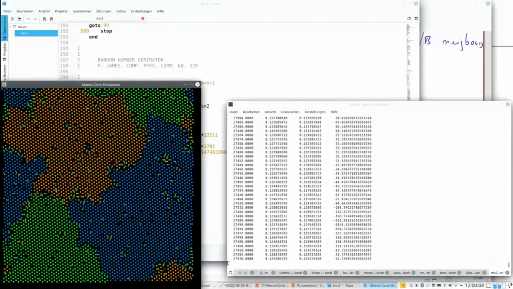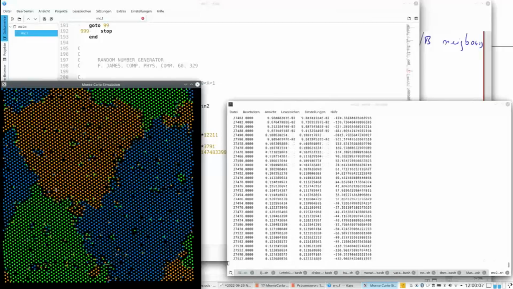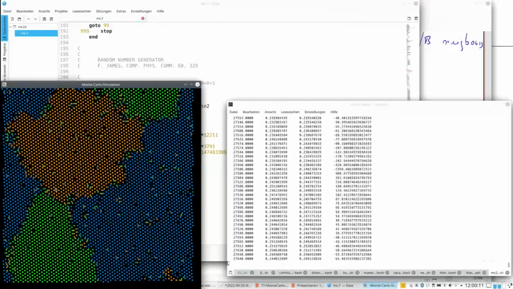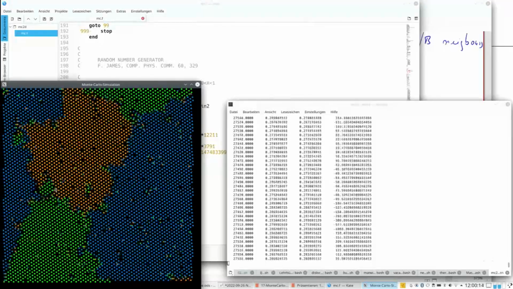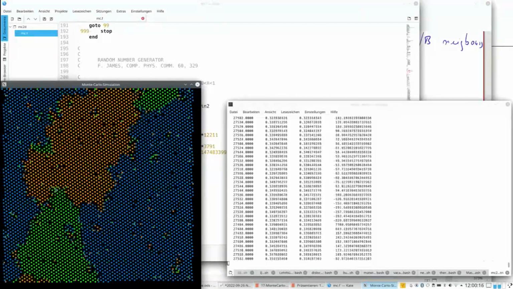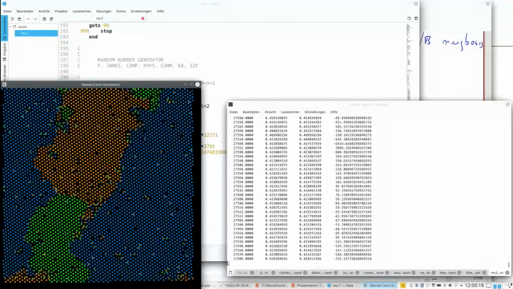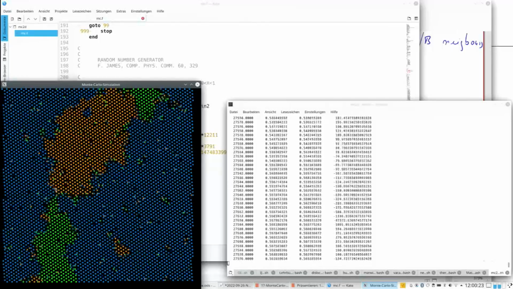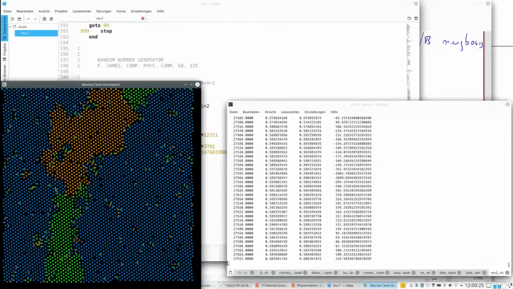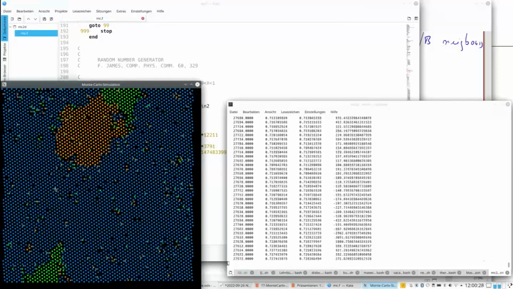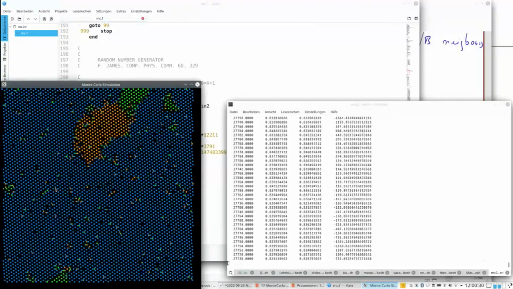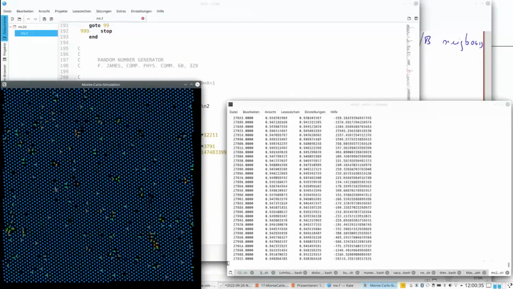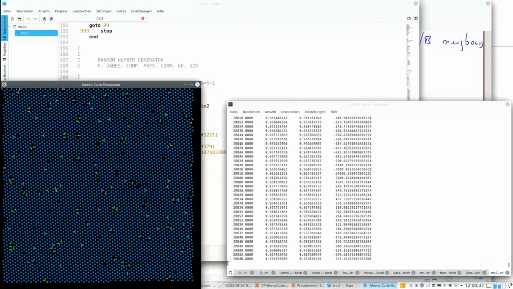Only after a very long time will you really reach an equilibrium state. Now the blue is starting to win. So if you wait a bit, the green has disappeared and then the blue as well. So it's a basic difference to what happens on the quadratic lattice. Here now it's done.